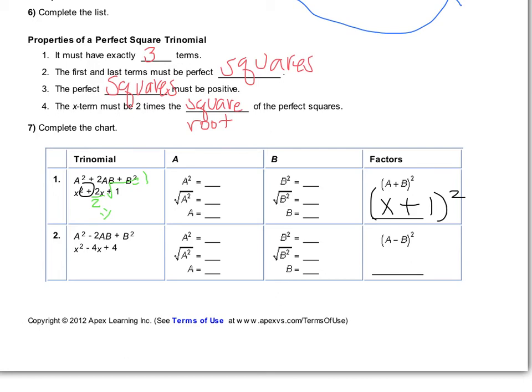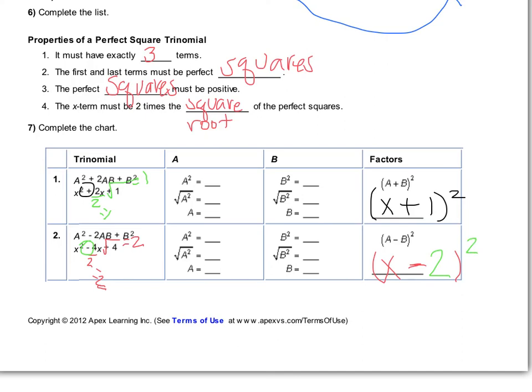So we're going to do one last one. So we have x squared minus 4x plus 4. I'm going to divide 4 by 2 and I get 2. I'm going to take the square root of 4 and I get 2. Since both of them gave me 2, I know this is a perfect square trinomial, so I'm going to do my parentheses. I'm going to have x minus this time, and that minus sign again came from there. And then 2 squared, and that would be my answer.